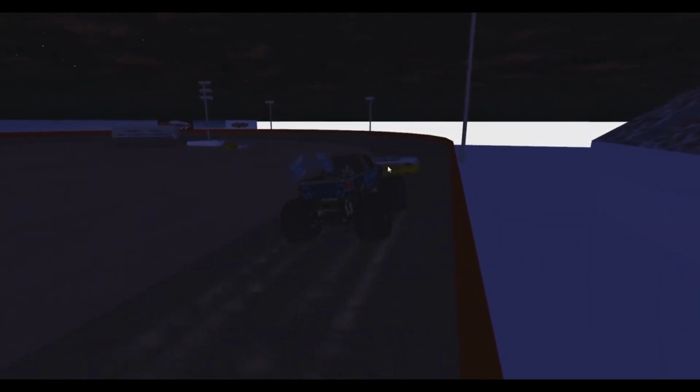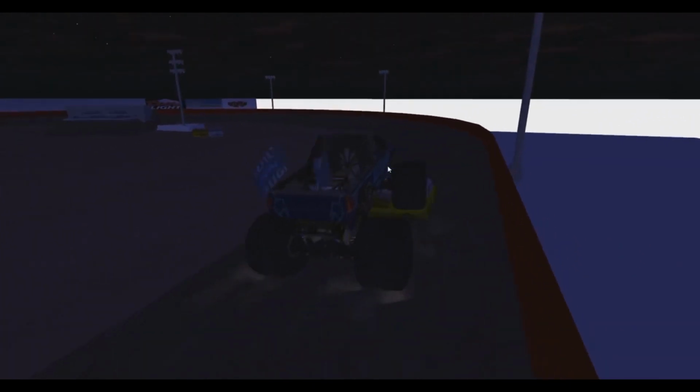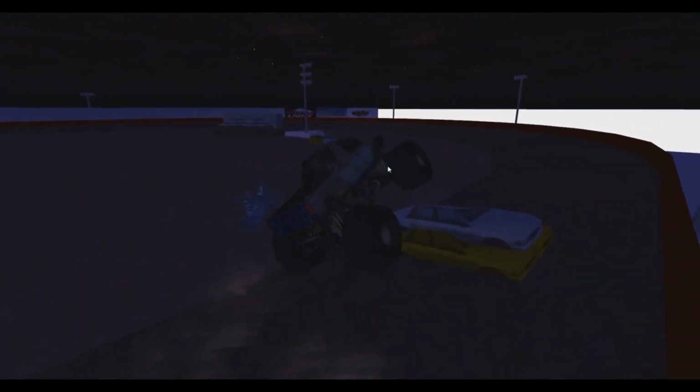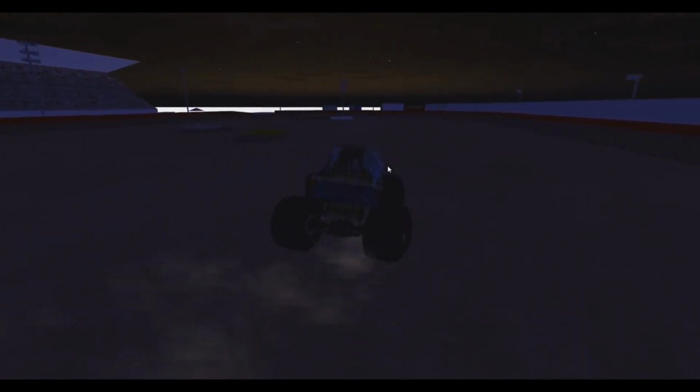As he's now, and then, oh, there's an obstacle, car stack right here. Didn't even see it. Oh, he hit way too hard right there. Almost like the green stack of doom as he can't even climb it. Oh, I see, because he's pretty much not set up to go on that side. It's supposed to be only like the other side, as he goes on two wheels as he hits the cars right there.